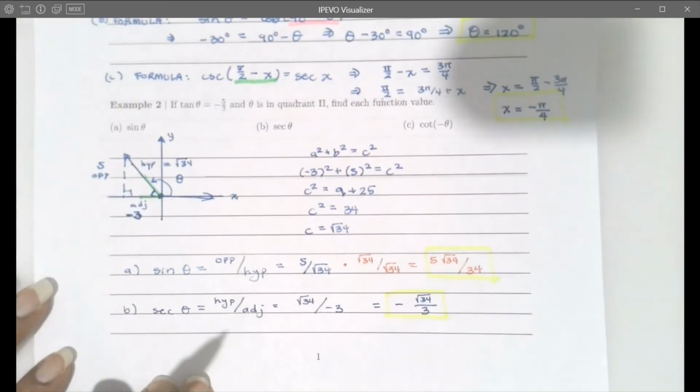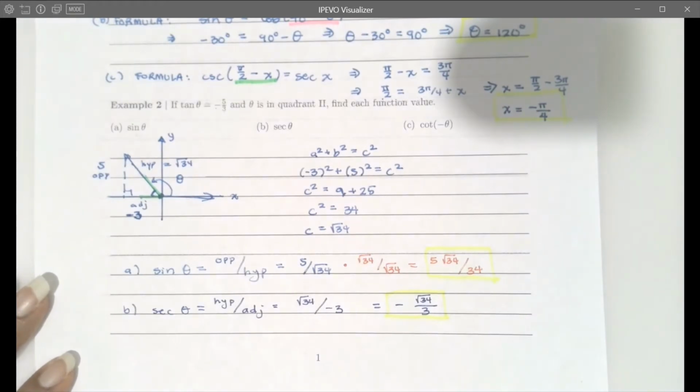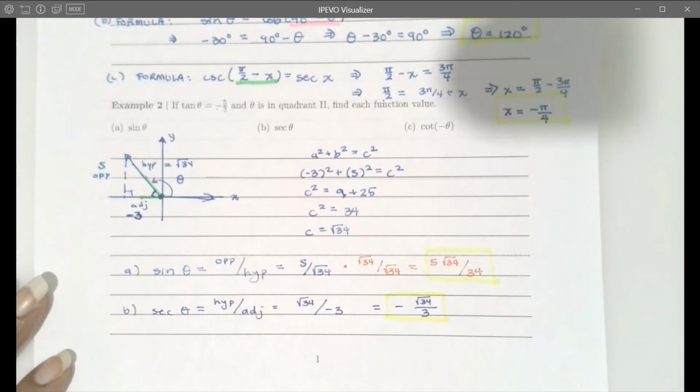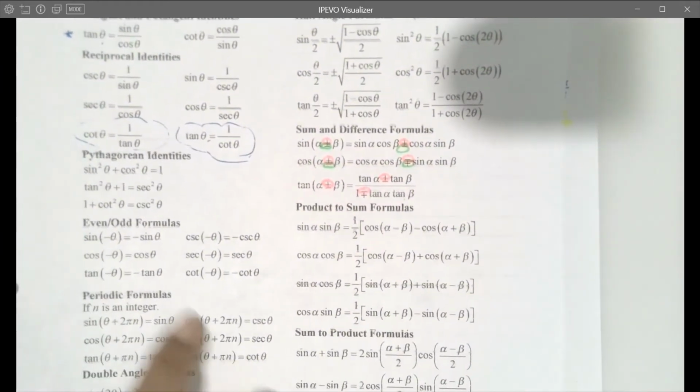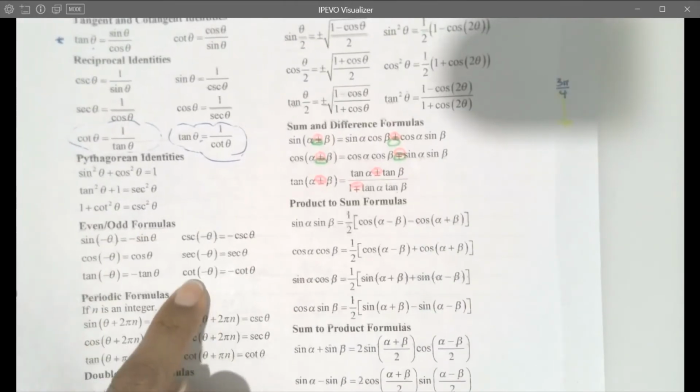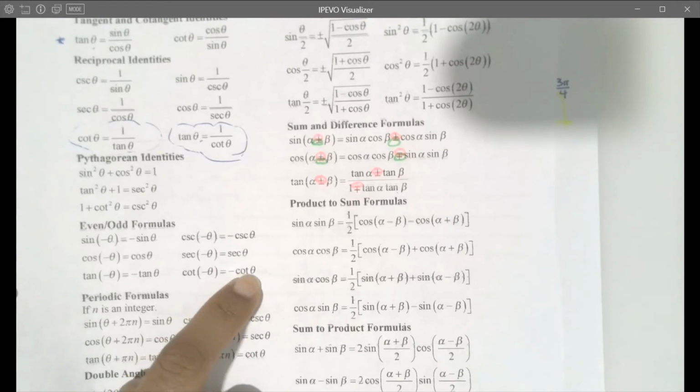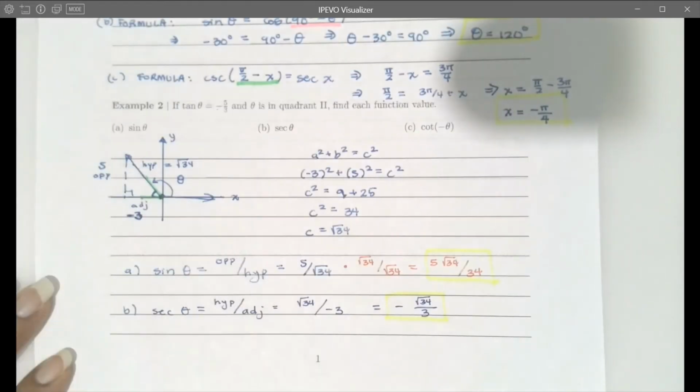And finally, part C, where we have cotangent of negative theta. Notice the diagram that we drew is not for negative theta, it's for positive theta. So we need to rewrite cotangent so that it no longer has that negative in the argument. And if you recall, when we were talking about the graphs of the functions, we said that tangent and cotangent are both odd functions, which means that if there is a negative in the argument, that negative can always come out of the function. You don't have to memorize that. You can also just refer to the formulas and identity sheet. And if you look under the even and odd formulas, cotangent of negative theta is equal to negative cotangent of just theta. Okay, so that's what we're going to do here.